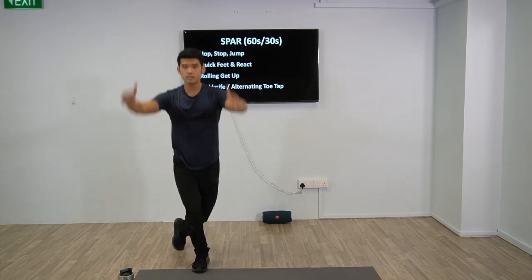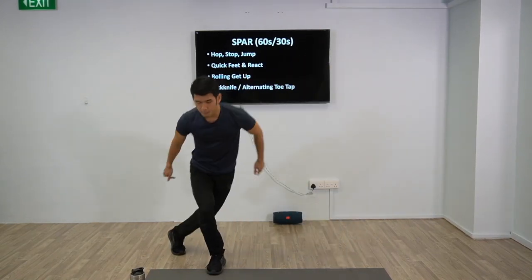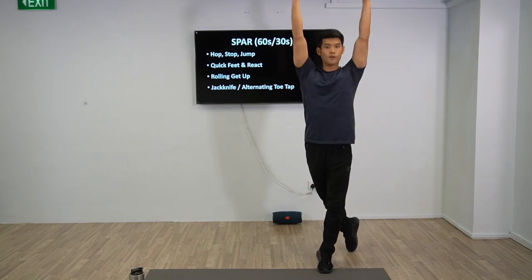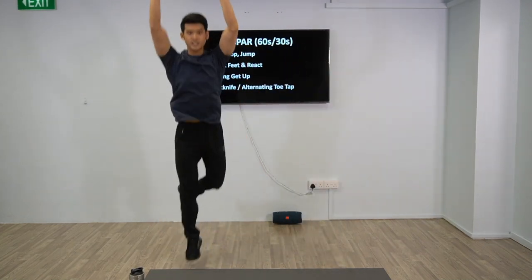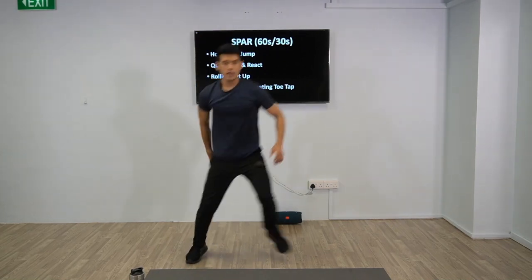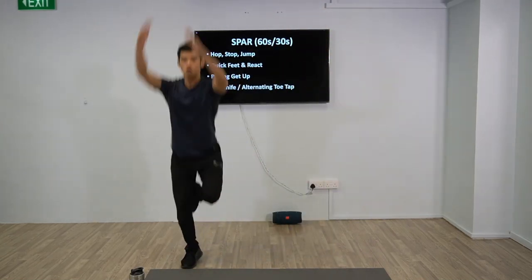Then regress, tiptoe. Regress, tighten, tiptoe. Extend your hands all the way up. Rebound. Tighten, rebound. For the rest of you, let's go. Side to side. Now try to pick up the pace. Push. Bring your legs right to the end. Across. Push. Breathe. Breathe.